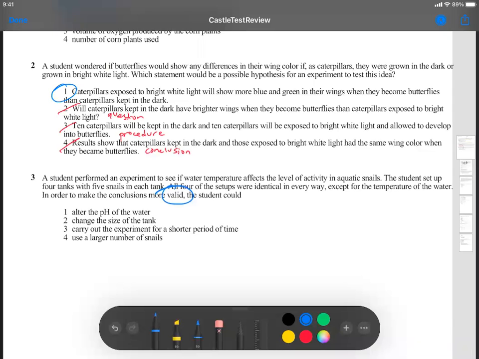All right, can I hear from Karen for this one, please? It's number 4 because the sample size is just 5 snails, and to make the conclusions more valid, they will have to repeat the experiment, and using a larger number of snails would get that done. Absolutely, that was perfect. So remember, there are 2 ways to make something more valid. Karen just gave us both. You can repeat the experiment, you can do more trials, or you can use a larger sample size, so use more subjects. In this case, we're going to use a larger number of snails.